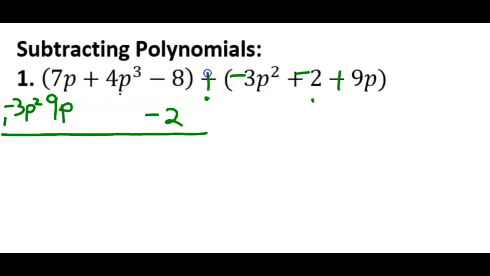What's your question, Nadia? What if you got two unlike terms? Like here's an unlike term and here's an unlike term? You just leave it like that and then you add going down.